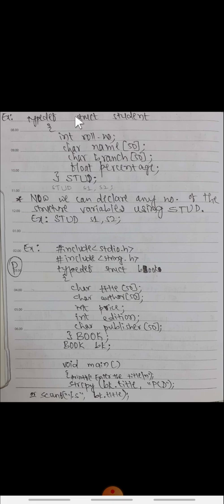So what we have done here, instead of simply writing struct student in this place, we have written typedef also here, typedef struct student. If we use typedef before the declaration or definition of a structure, then we can write the data type before the semicolon, that is in between the right brace and semicolon. So wherever we write struct student as a data type, now onwards we can simply use stud as a data type. With this stud data type only, here we are declaring two variables s1, s2.